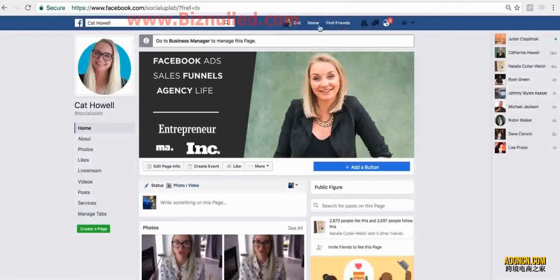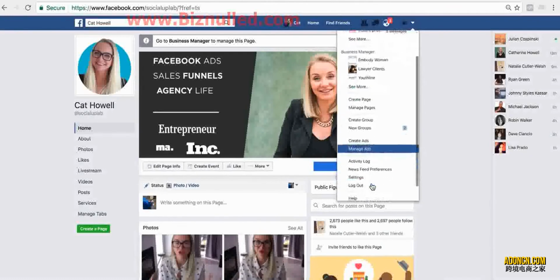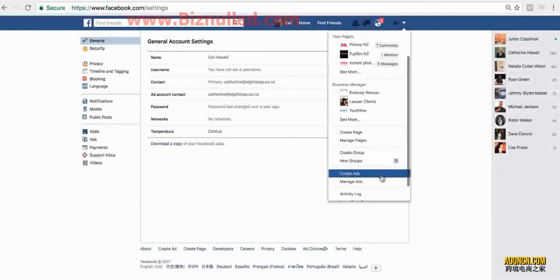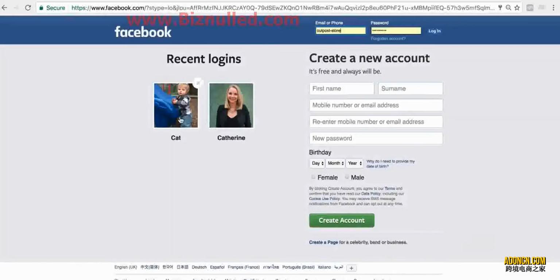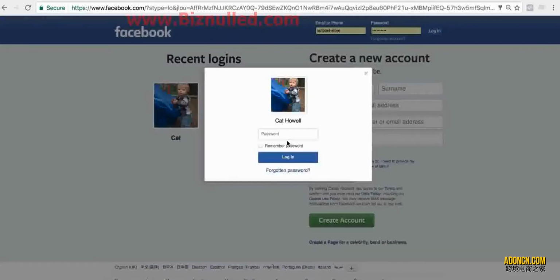So this is not actually my personal Facebook login. To access my personal Facebook, I'd have to log out of here, and then access my personal profile, which is this one. So this is actually the agency one.